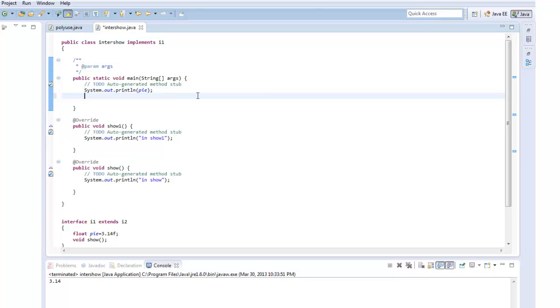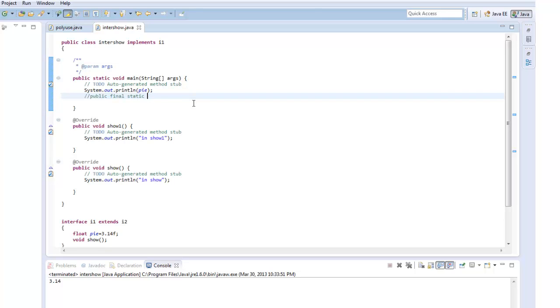And now if I try to change the value of pi to 4.14f, this generates an error because it is final. So any variable defined within an interface is by default public, by default final, and by default static.